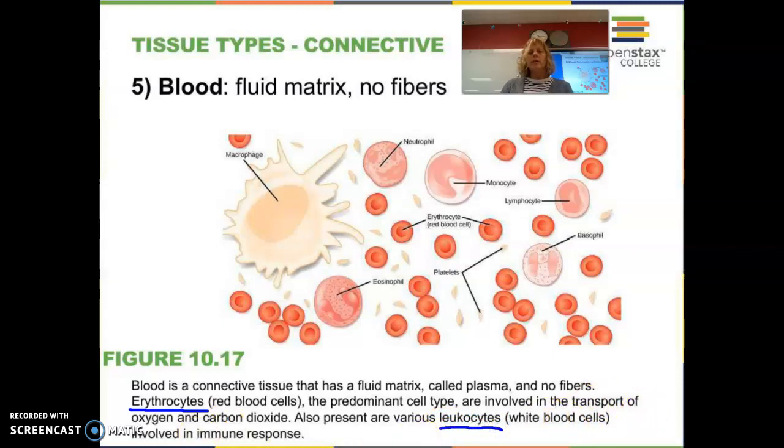With white blood cells, a lot of times if you get sick and go to the doctor, they're going to look for whether or not you have an elevated WBC, which is your white blood cell count. If your white blood cell count is elevated, it indicates that there's some type of infection that your body's trying to fight. That's one of the things they look for. If your white blood cell count is really low, that can indicate diseases as well, such as cancer.